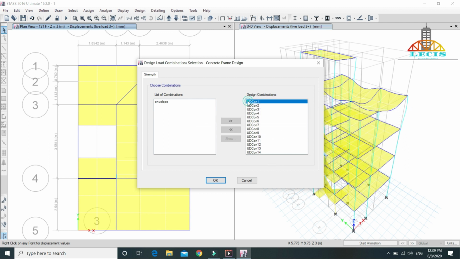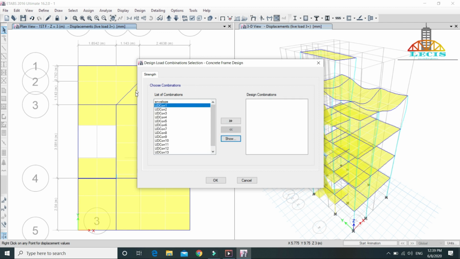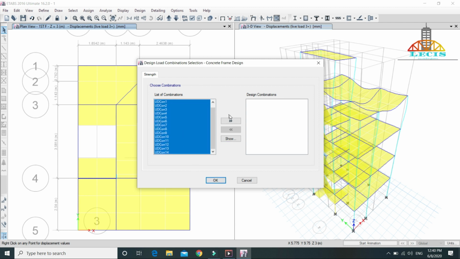If you select all the combinations and click here, it will go on to the list of combinations. So envelope and UDCON 1 to UDCON 14 are the combinations that we have defined in the define tab. What forces are we going to give in the design combinations? We have to select those now. Click on UDCON 1 to UDCON 14 and then click on this icon to give them into the design combinations.